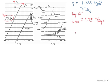Now we can read. So what is this position? This is the position of stall, correct? That's when stall happens. And we were told in the problem that the velocity at landing was 1.2 the velocity at stall. So we look at what the stall conditions are first. Velocity v0 at landing is equal to 1.2 velocity at stall. And this is the stall point here.